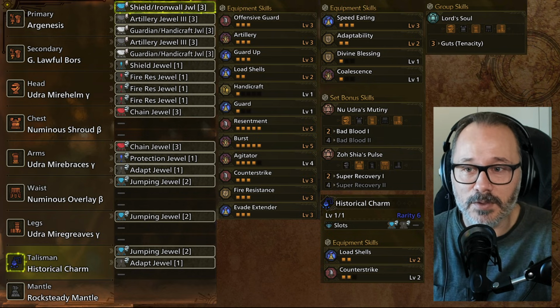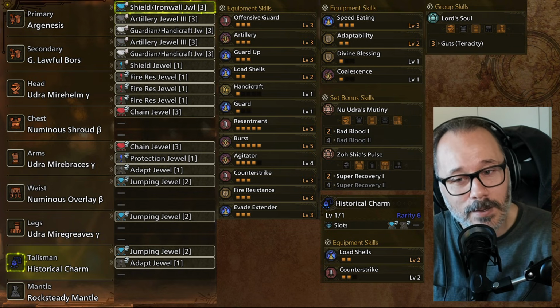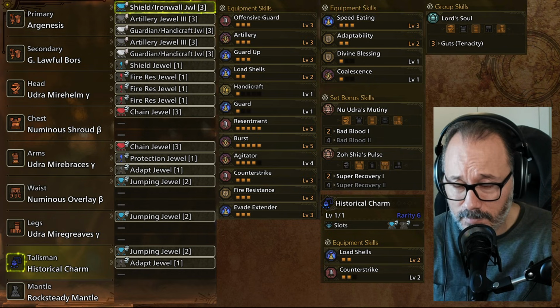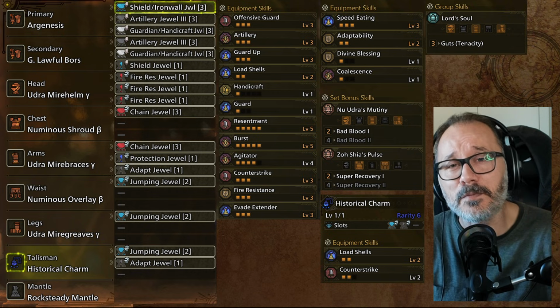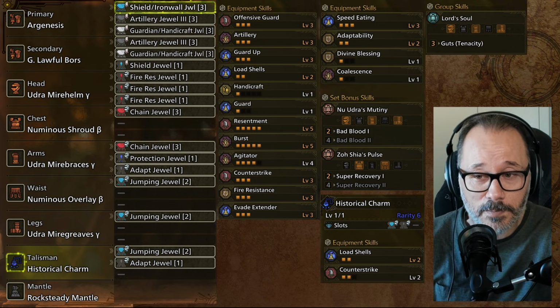Then naturally you still have load shells 2. Handicraft level 1 is just the throwaway skill that comes with offensive guard. We have only level 1 guard. That's a little bit tricky, but you do want to try and get as many perfect blocks on this as possible. Level 5 resentment that comes from the new Udra pieces, and you're going to find yourself often having resentment up. At least I definitely do, because even if you block, you're still going to be taking chip damage.